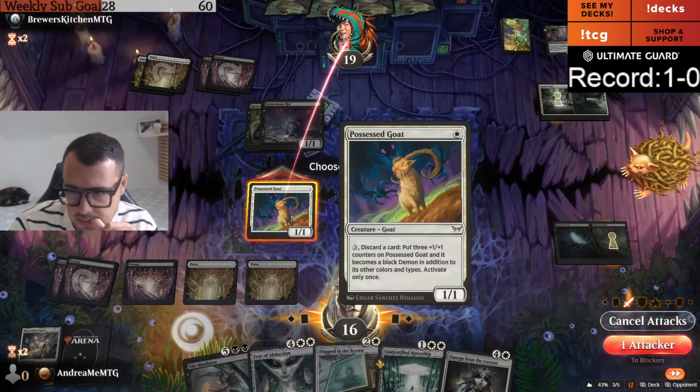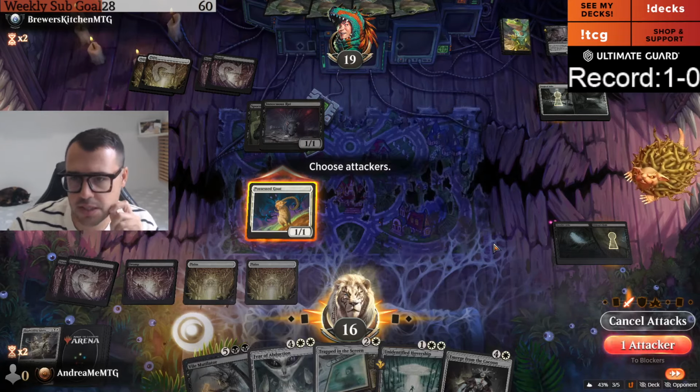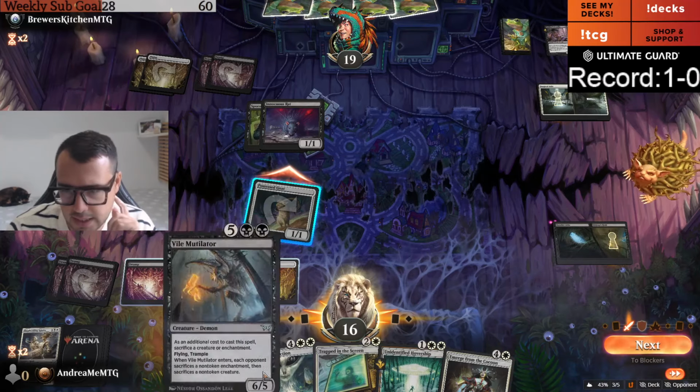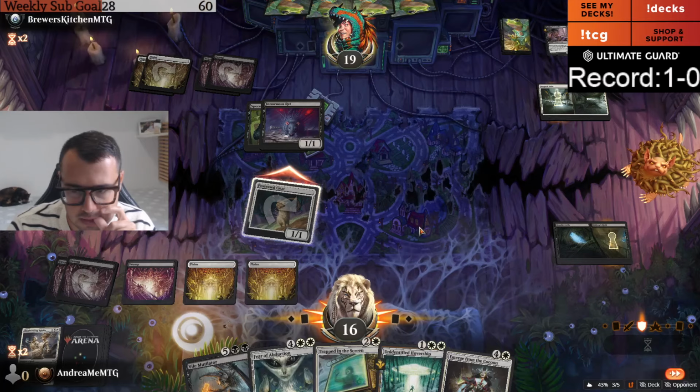Any time, right? Yeah, let me manifest dread, which I don't know how good it is, but I want to kill your rat so that I can, yeah, so that I can do biomutilator for a lot of value.